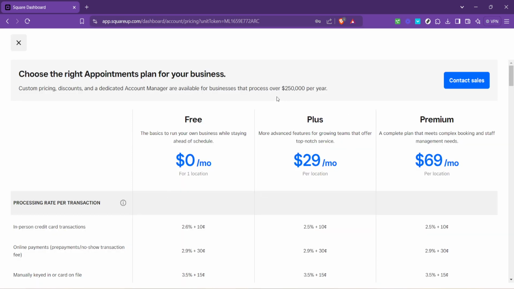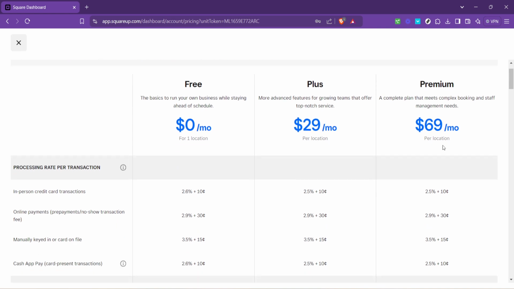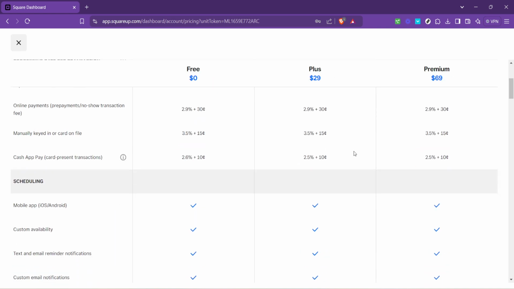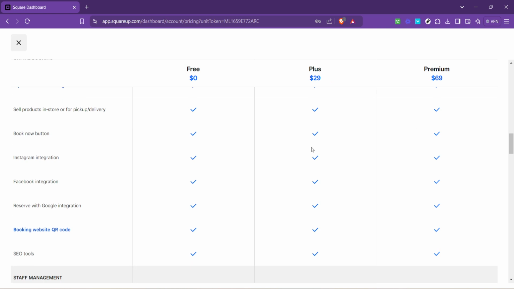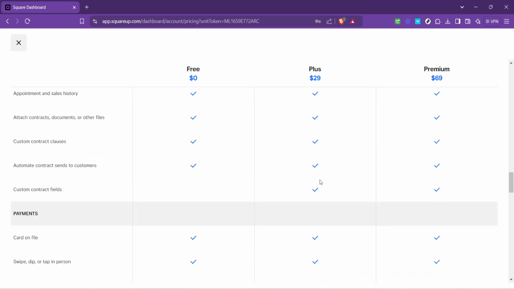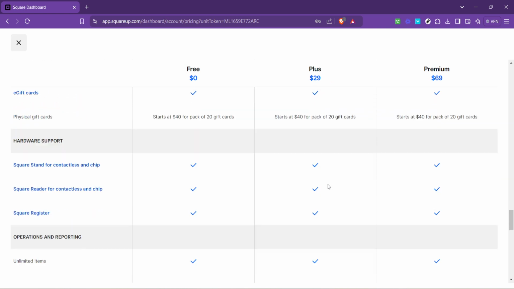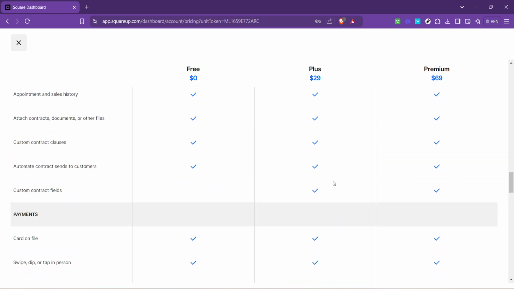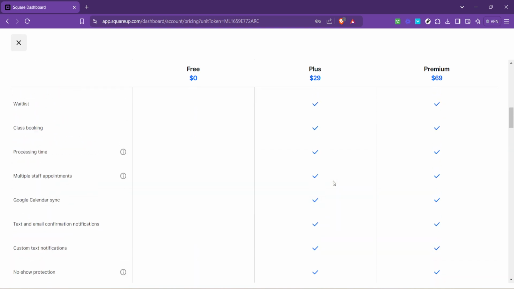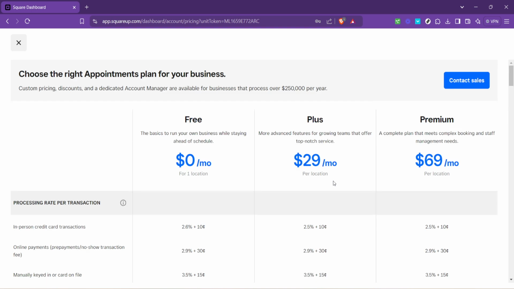After hitting Manage, it's time to do a little comparison shopping. Click on Compare Plans to see a detailed breakdown of what each plan offers, as well as the pricing structure. This step helps you make an informed decision by weighing the benefits of different plans against their costs. Once you've reviewed the plans and found the one that suits your business best, it's time to make your selection official. To do this, look for the Contact Sales button. This might seem like an extra step, but it's actually a great opportunity. By contacting sales, you can discuss any questions you have about the plan, potentially negotiate better terms, or get help with the setup process.